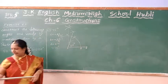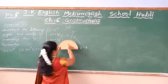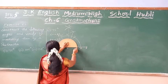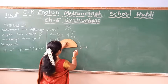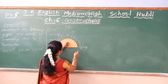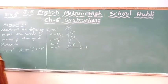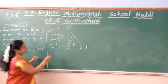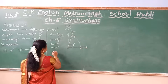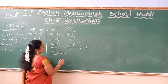You can verify by using the protractor also. You can verify by using the protractor. It has come 75 degree. You can construct and you can see — it will come 75 degree. You can give any other name also — G, O, B. I got it: 75 degree. In the same manner I will construct the next one, that is 105 degree.